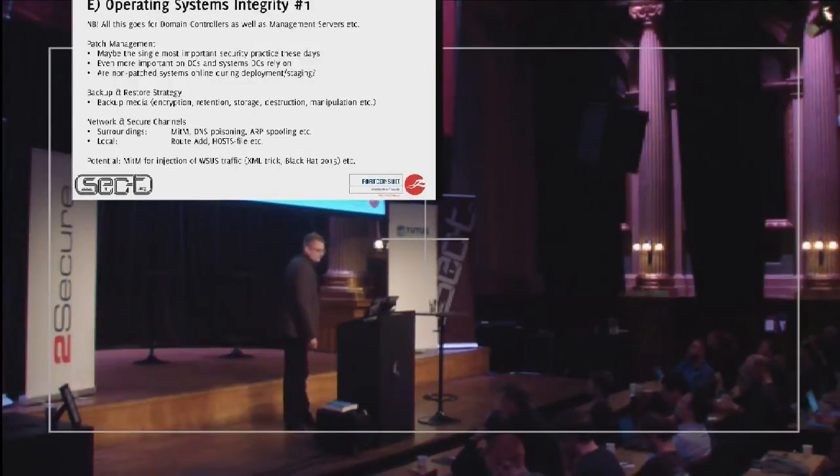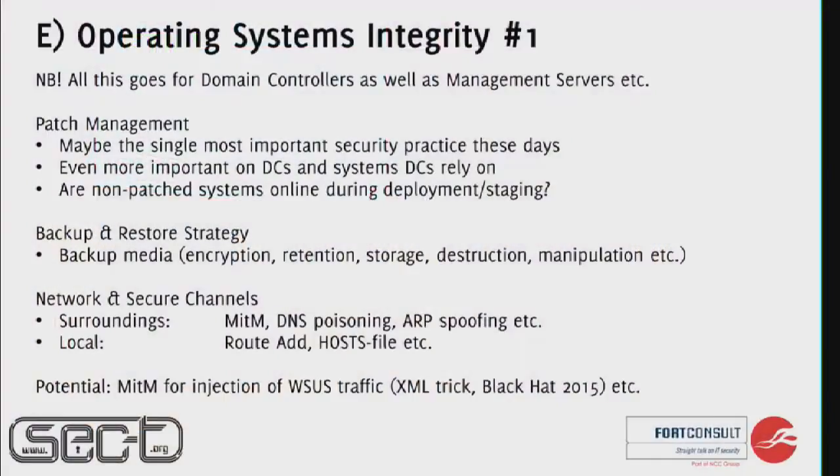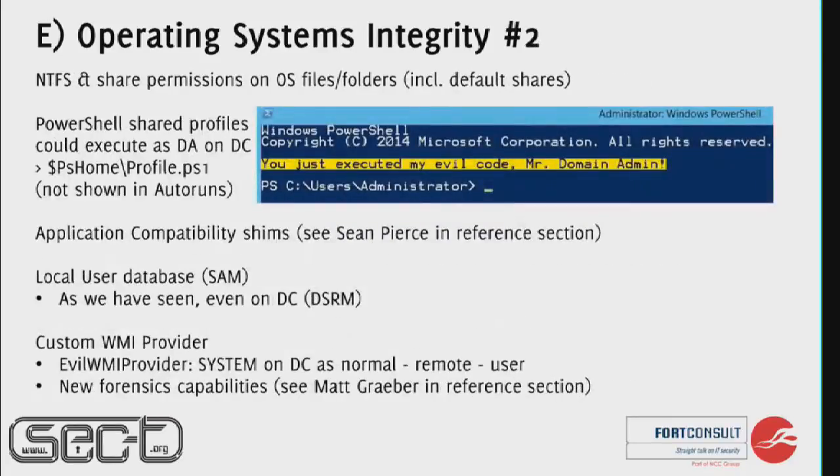So operating system integrity, I'm not going to go into this because this is probably too basic. This is everything you know about Windows exploitation and Windows backdoors. The host operating system has some weaknesses, whatever. Patch management, backup, if you restore from a bad media. This one is kind of new maybe.